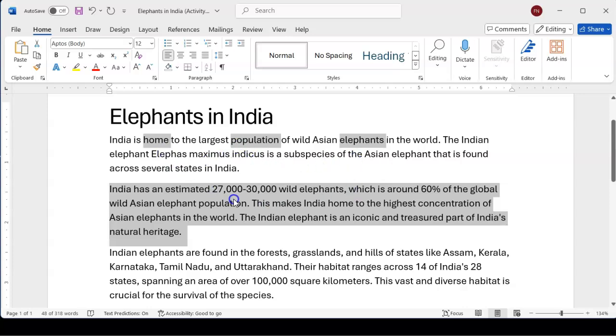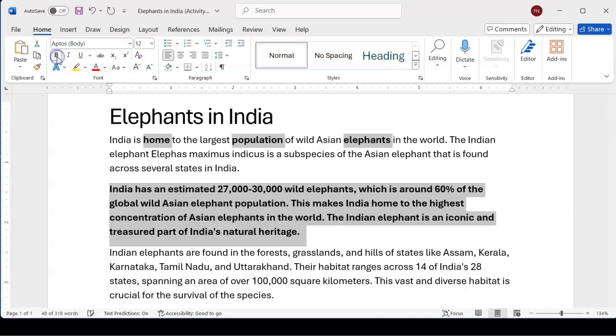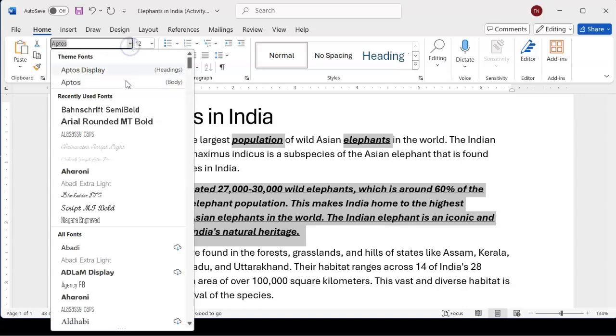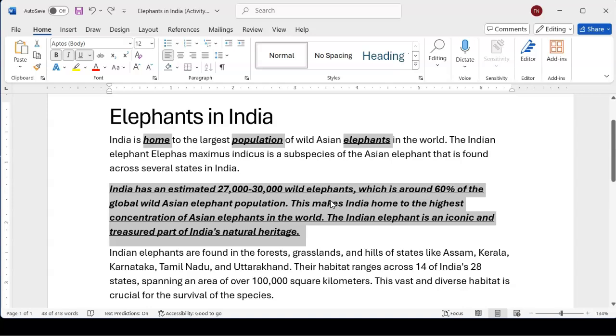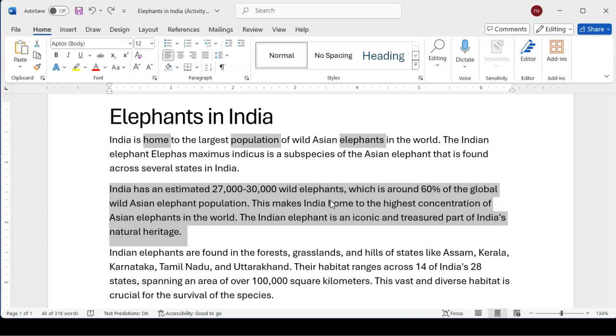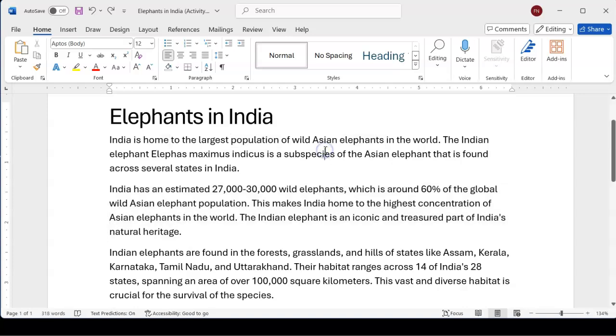All right, that means I'm only going to be manipulating that which is selected. So if I come up here and hit the bold, hit the italic, hit the underline, maybe change the words, the font type. All right, notice how only the selected words and paragraph is being manipulated. All right, let me hit Control Z, Control Z, Control Z, Control Z, Control Z. All right, I think that's good. Control Z. We're back now.